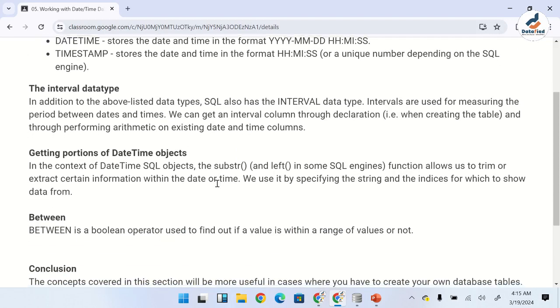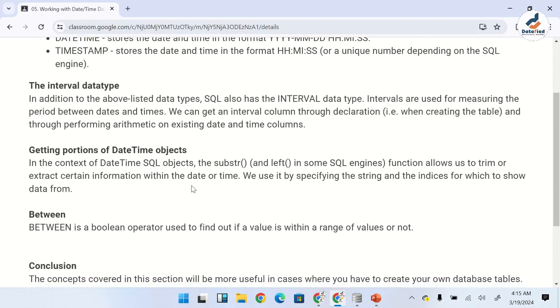You can also get portions of data type objects. In the context of date and time SQL objects, there are two functions, depending on the SQL engine that you're working with. They are called substr or left. As you can see, these are functions that accept some parameters.